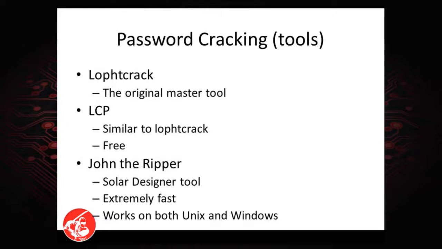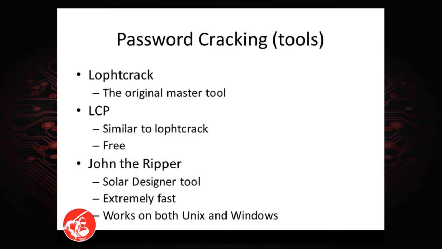Right, LoftCrack was the original master tool. Peter Zatko, who was working for DARPA, I think somebody said he wasn't, and he left and went to Google. But anyway, he's working for one of the big companies now. He was a hacker by trade, a security researcher, testing the extremes. He was the one that reverse engineered the original LanMan hash from Microsoft. Well, what he did is he wrote a famous paper called Weaknesses of the LanMan Hash, but he didn't stop there. He wrote a famous tool called LoftCrack.